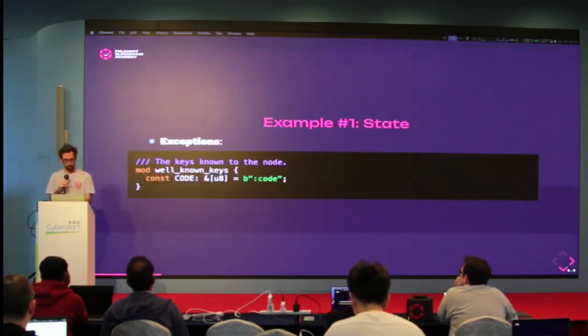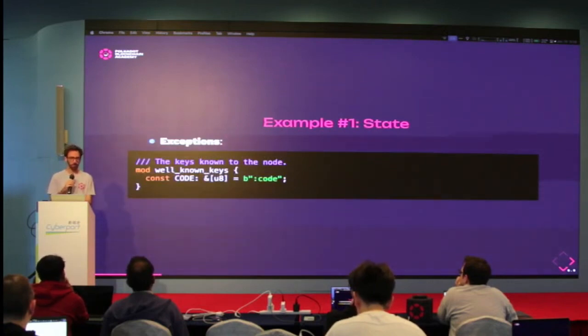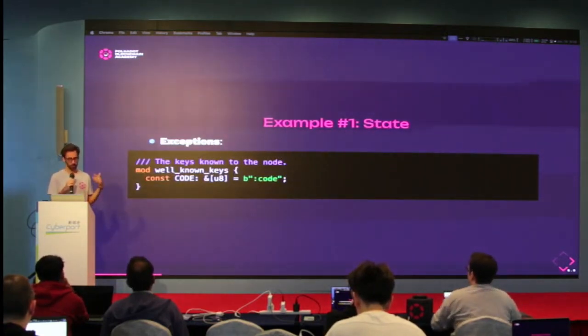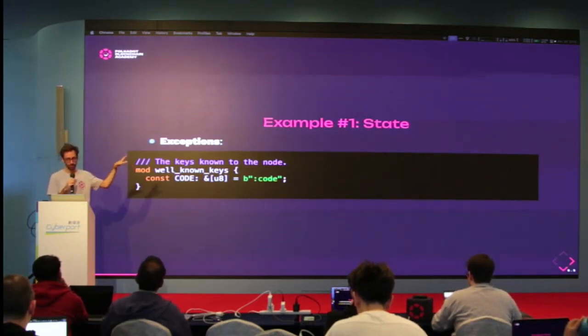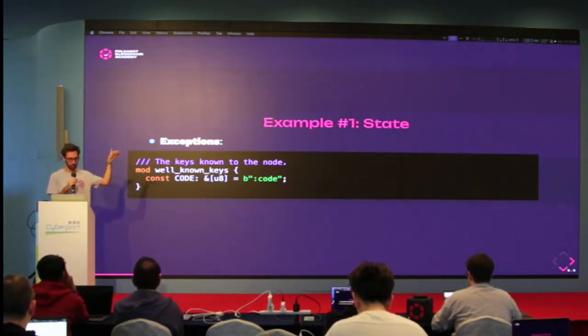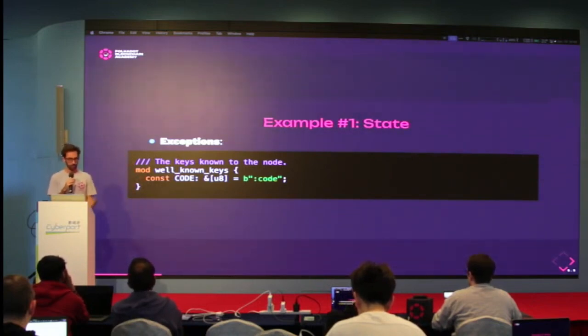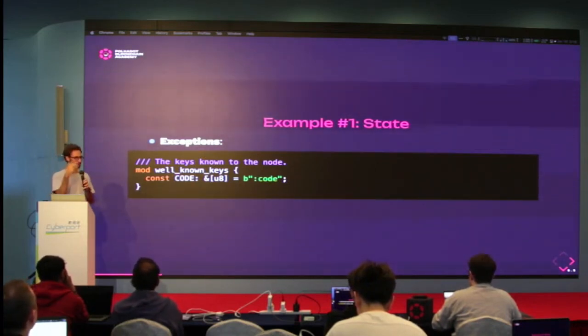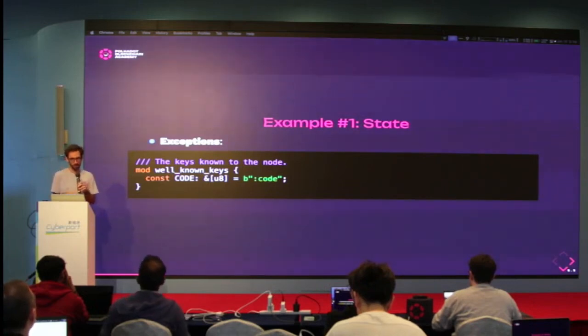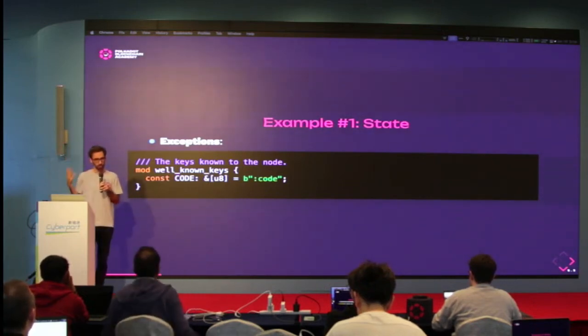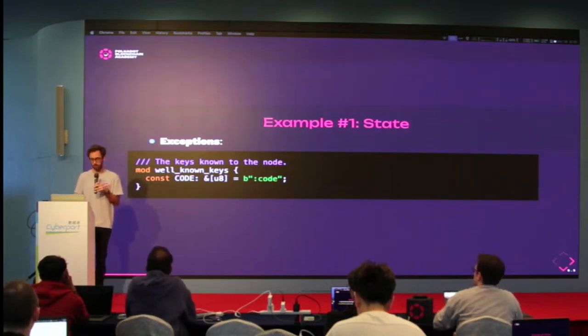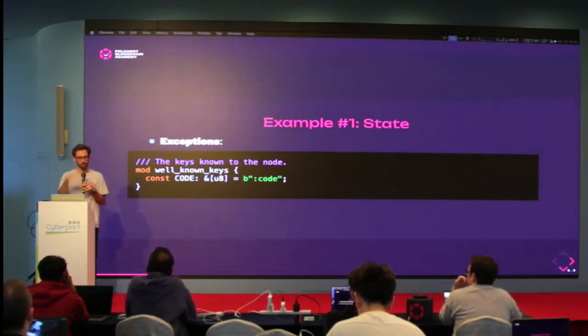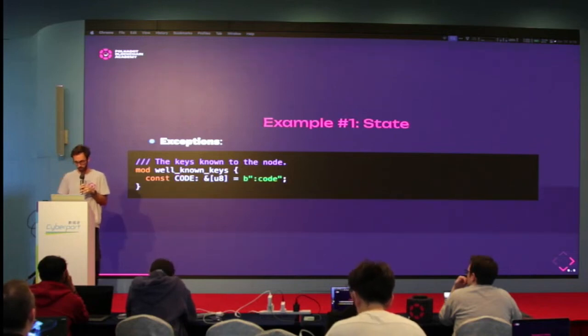I also mentioned this yesterday. This is just a recap that some exceptions exist to this rule. For example, there's a link to literally where in Substrate's code these exceptions are listed. It's a mod called well-known keys, and one of them is code, literally colon code. So colon code in any Substrate-based chain is where the runtime is stored, and this is a key that the node software is also aware of. It knows about it. But everything else, like balances, accounts, the node is like, I don't know.